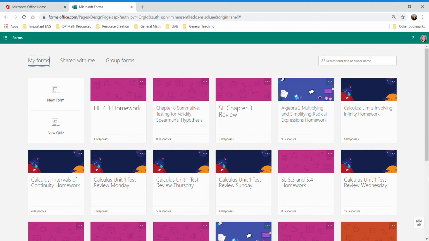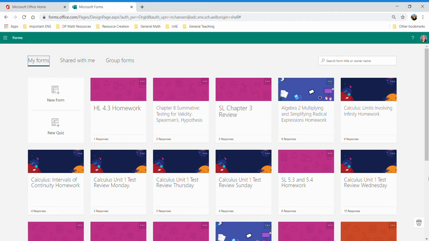Some of you might decide that you want to have different themes for different sections because you're teaching multiple sections in the same thing. I generally just have all of my DP students from boys and girls schools submit to the same form, so I don't really care about separating them out. But some of you might have very large class sizes, and it just doesn't make sense to do that. So you might want to have different themes for different sections if that's the case.